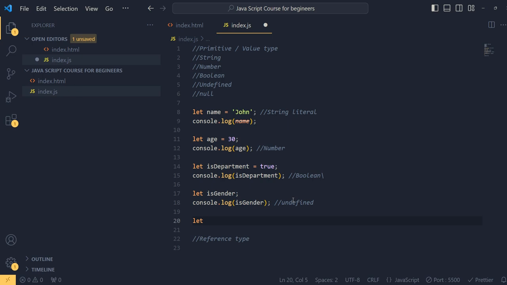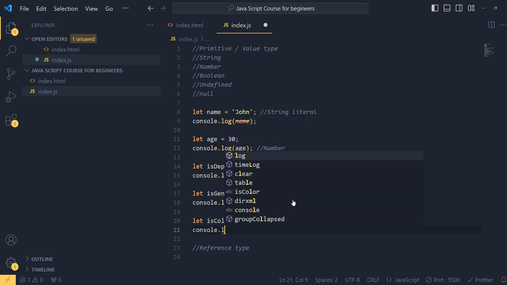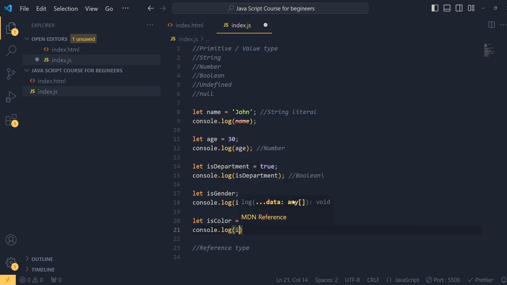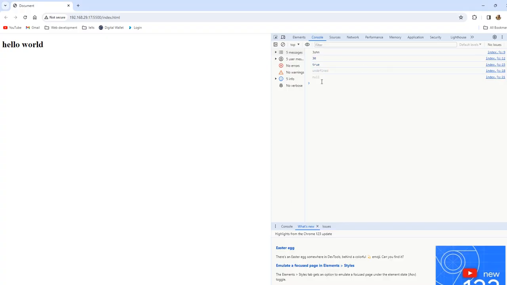He would not select any of the colors. He would go with the option null: color equals null. Now we print color, and when you go back to the console, it says null.